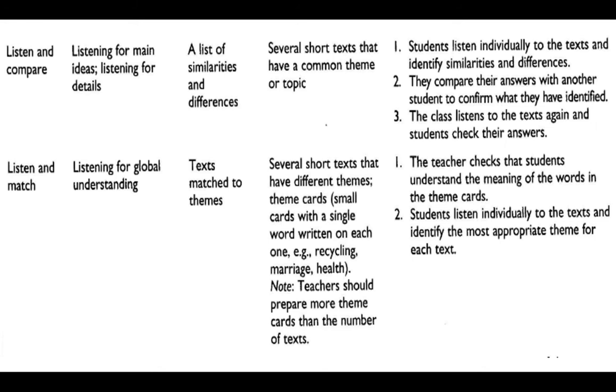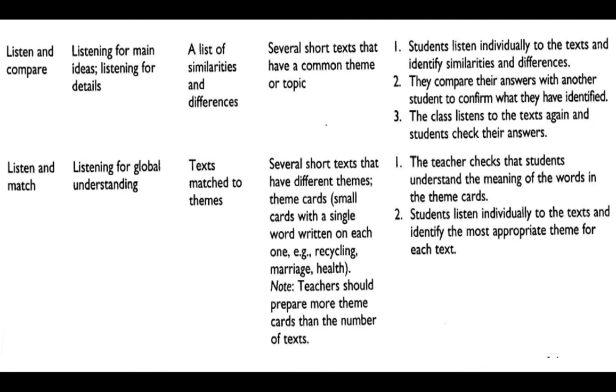The teacher checks that students understand the meaning of the words on the theme cards, right? And then the students listen individually to the text and identify the most appropriate theme for each of the texts that they listen to. All right, so that's what will happen. You don't need to provide them with the text, but rather only the themes, and then they have to match these themes with what they are listening to.